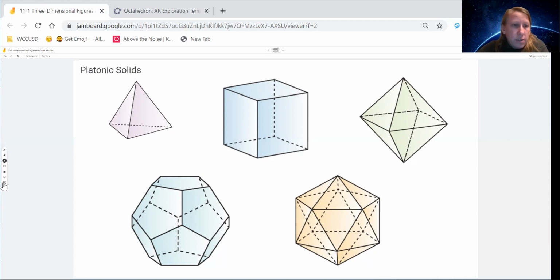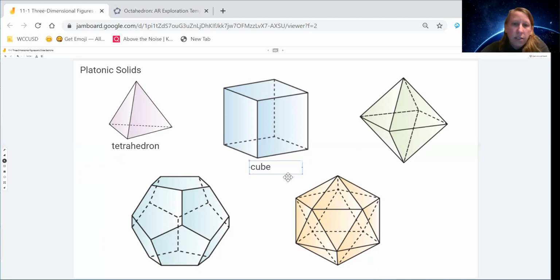Okay, so these are the 5 Platonic solids. This is called a tetrahedron. This might remind you, if you're a gamer, of Dungeons and Dragons dice. These are, you know, kind of dice shaped. What else can I tell you? There are 5 Platonic solids in 3 dimensions, but if you go to the 4th dimension, there is a 6th Platonic solid. I posted a video about that if you're interested.